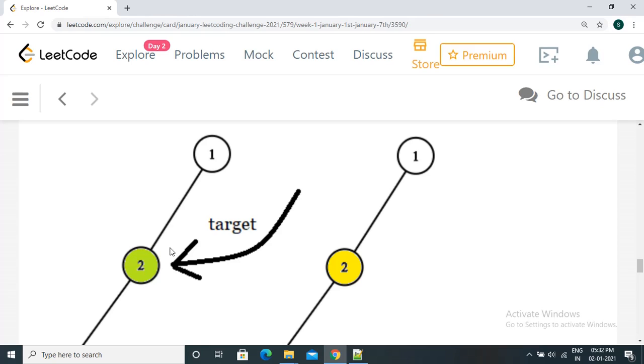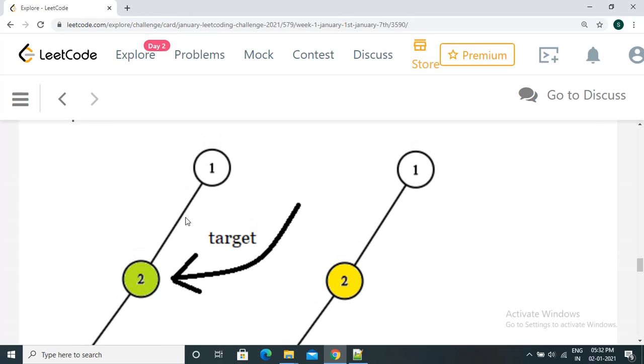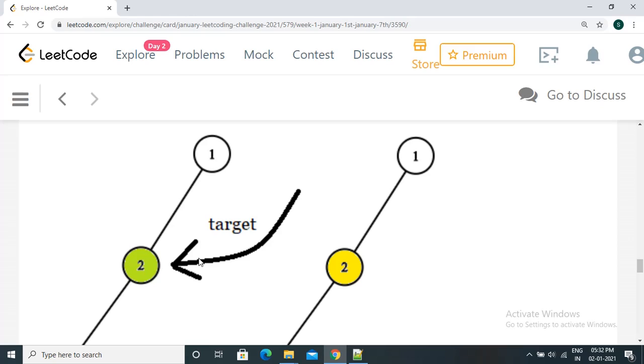The tree structure will be the same, the node values will be the same, only the node pointers are different. So if you are traversing your original tree, and you traverse the corresponding clone tree in the same way, then at any given point of time you will be at the same node in both the original as well as the clone tree.